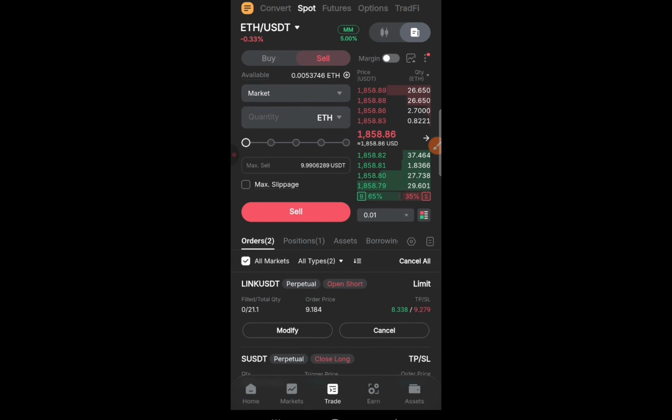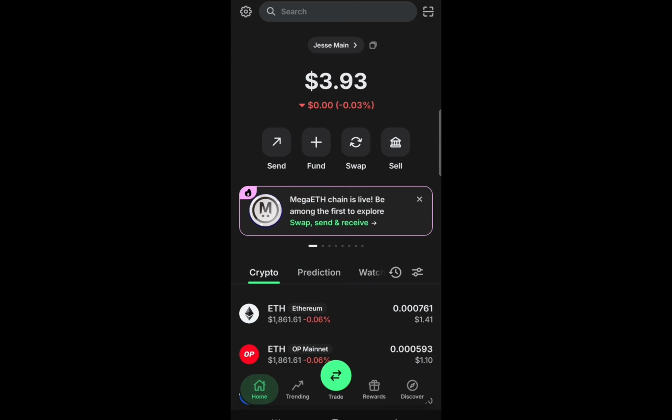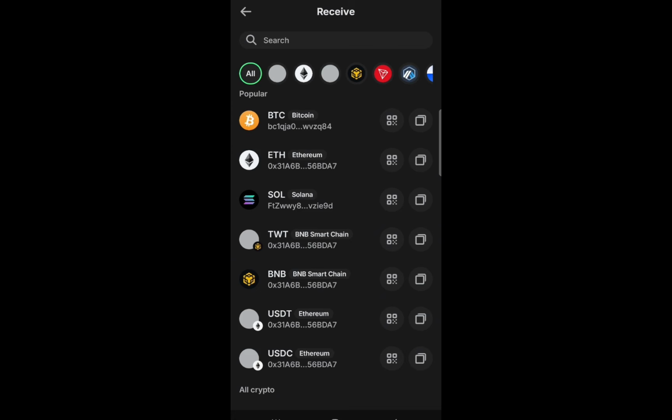So now that I've bought Ethereum, what is next? I want to withdraw the Ethereum to my Trust Wallet address. So what I will do is go back to my Trust Wallet. All right. Let me cancel this. Let me now go to home here. You see, I'm already here. Now that I'm here, what will you do? You will click on fund or receive. See this fund. Once you click on this fund, you will select crypto wallets. Once you click on crypto wallets, you will see all the wallet addresses here.